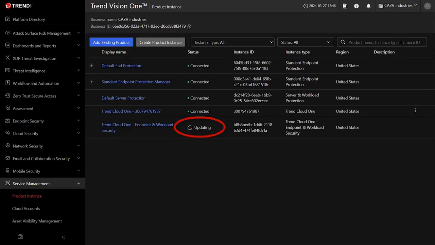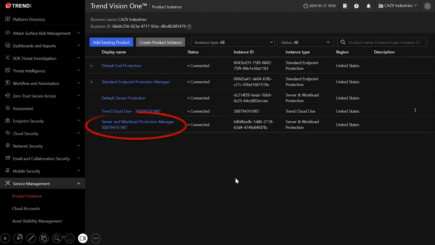Notice that the display name is Trend Cloud One Endpoint and Workload Security, or Trend Cloud One. So once complete, the display name changes to Server and Workload Protection Manager.